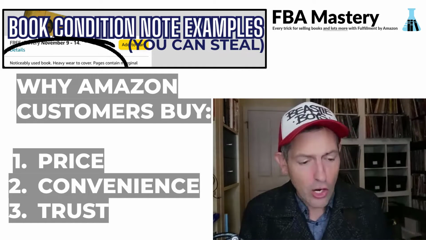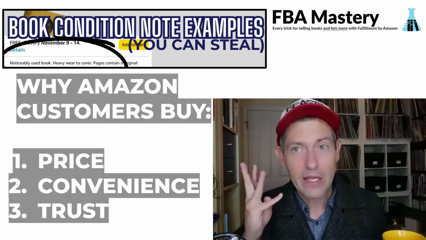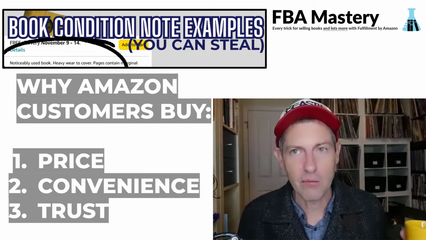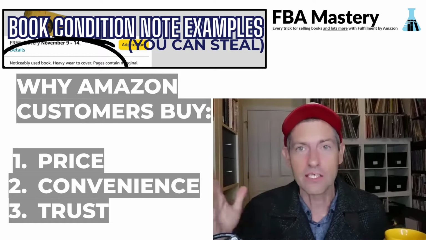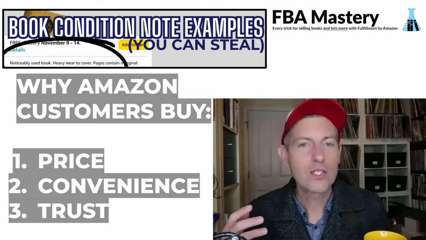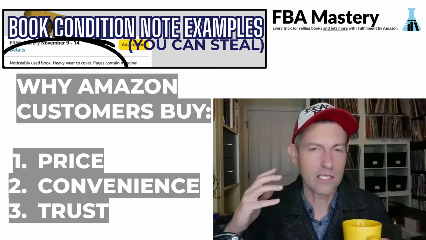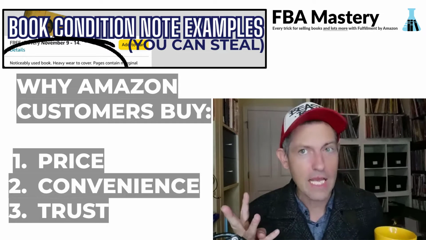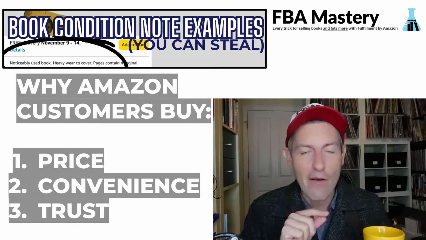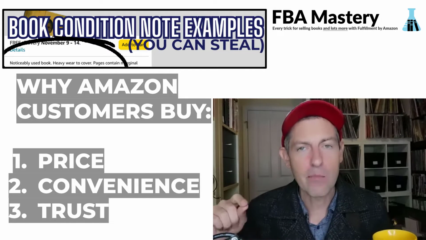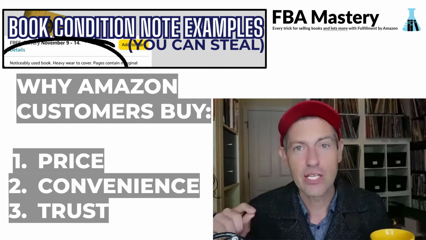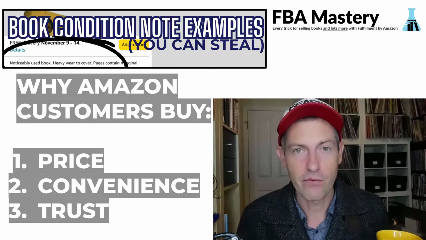So here's why Amazon customers buy. There are 3 reasons, 3 things that drive sales. Number 1, price. That's probably the top one. Customers buy based on price. Most Amazon sellers think it starts and ends there, and that's not the case. Number 2 is convenience. That's another word for the buy box. What's right in front of them, what's easiest to check out, what's easiest for them to just click and buy. Number 3 is trust. And trust forms the basis behind everything I'm going to teach you in this video. How can we impart in our potential customer trust so they can trust us to deliver the product they're ordering in the condition they expect? That is essentially the foundation for everything I'm going to teach you in this video.